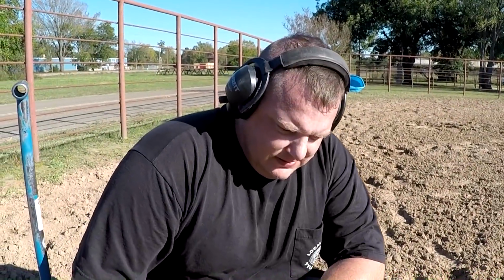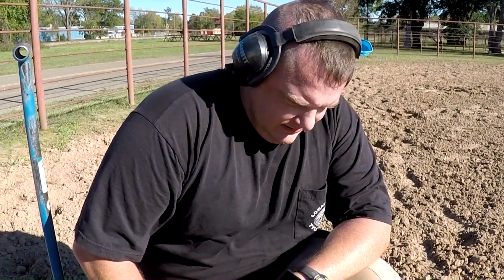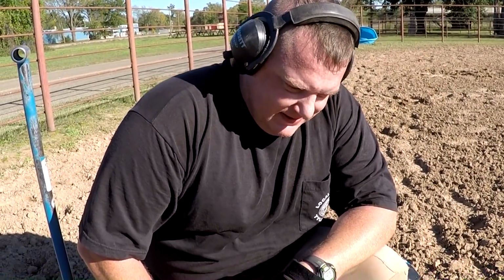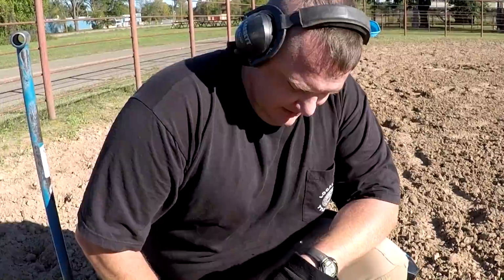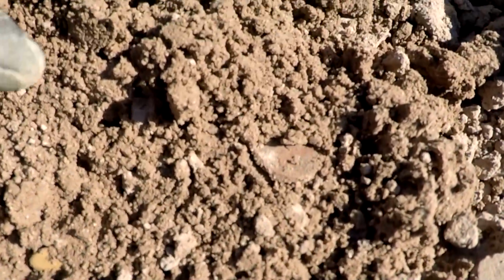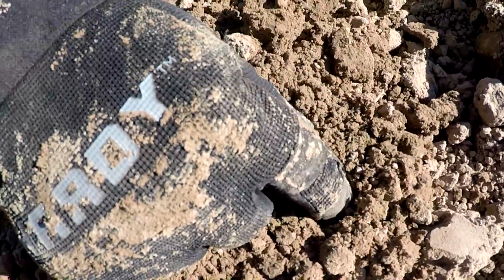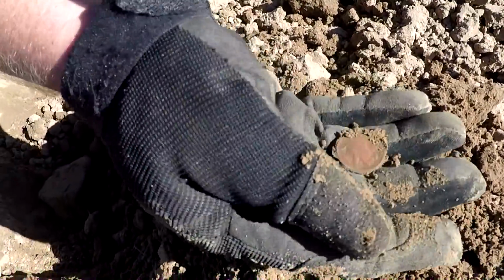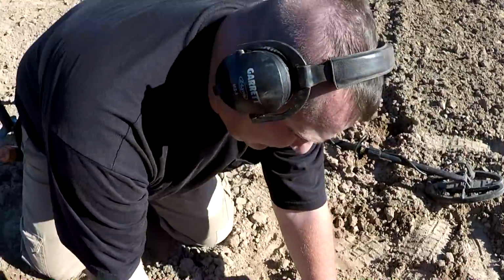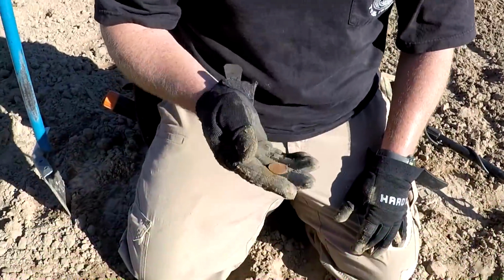Alright, Sean. This was a 12-13, which is a buffalo nickel on my CTX. He's never got him a buffalo nickel. I gave this target up for him. Let's see what it is. We got it up. We don't know what it is, but it's right there. It looks good. It looks red. Oh! Come on, baby, be a date. See if it's got a date on it.